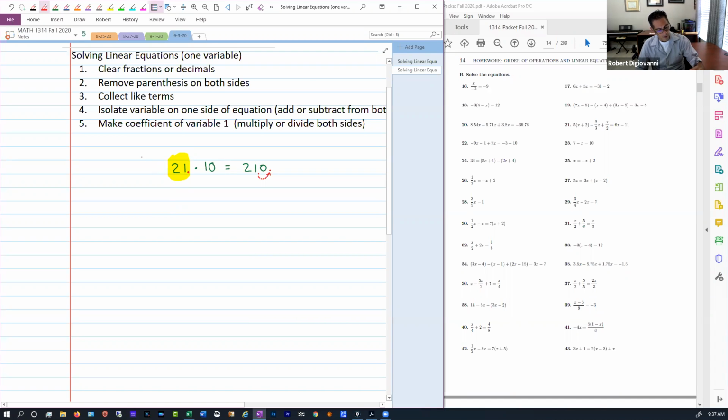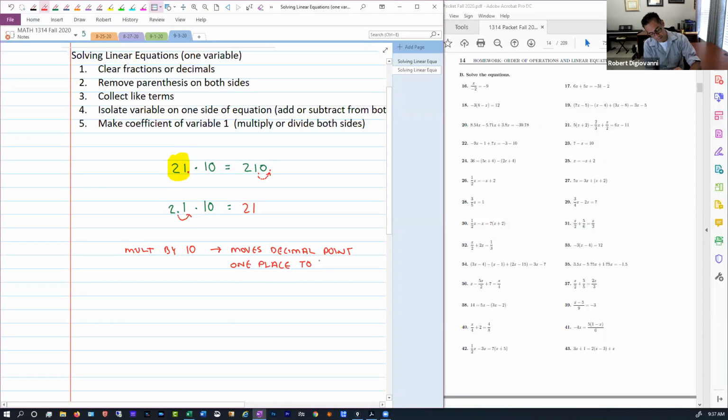Let me do something a little bit different. Let's say we take the number 2.1 and then we decide to multiply it by 10. Again, that has the effect of taking that decimal point and moving it over one spot to the right, so it becomes 21, right? So multiplying any number by 10 moves the decimal point one place to the right.